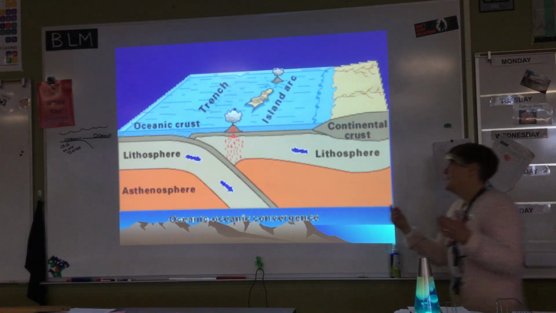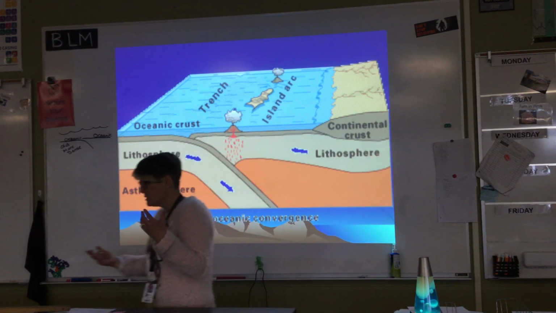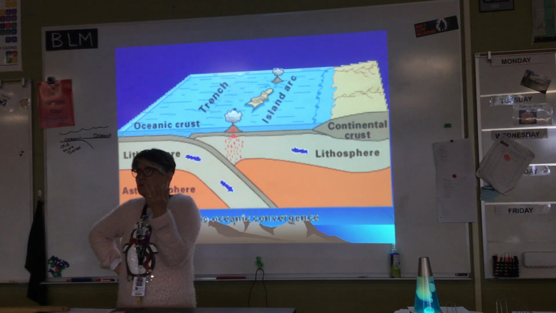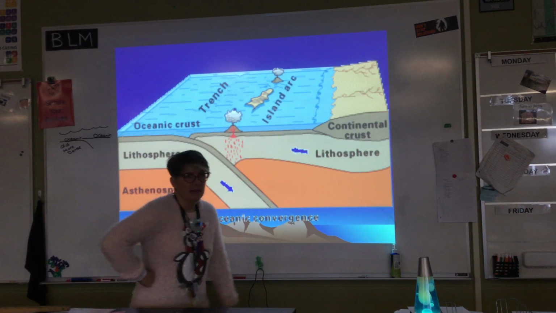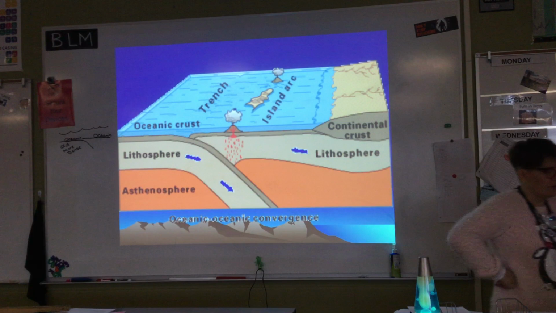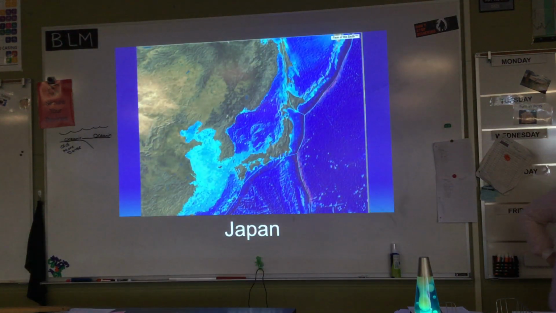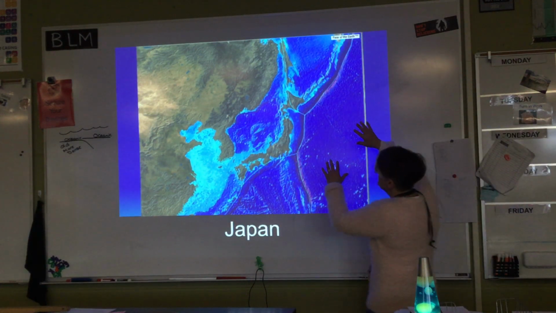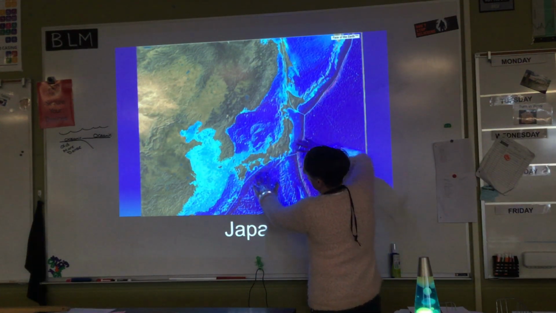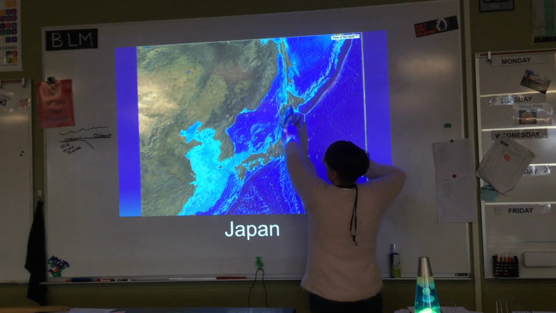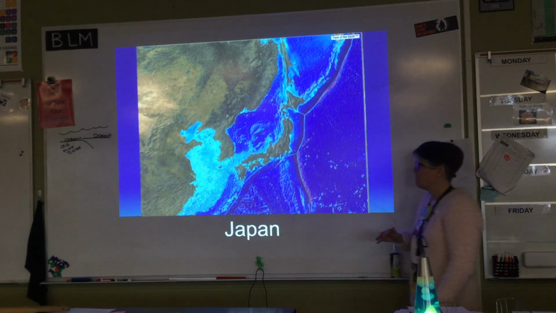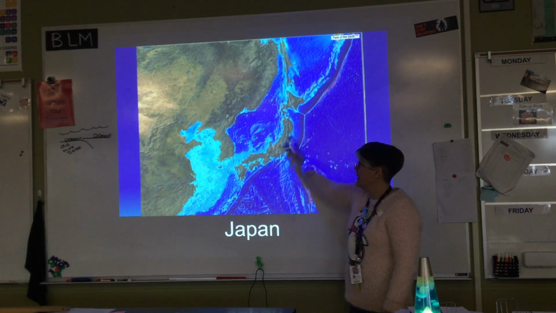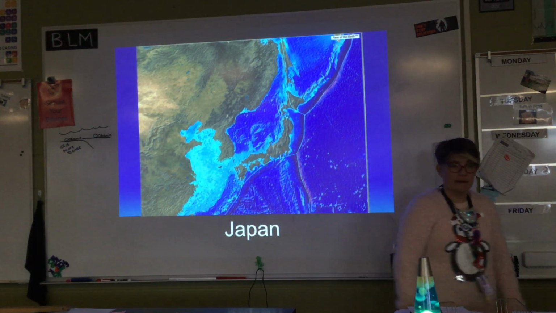Gosh, what's that fishing show where they catch crabs? Deadliest Catch. That's it. They go fishing around the Aleutian Islands. Another example would be Japan. So if you want to write down an example of Japan, this plate is diving underneath, and it's creating these islands right here of Japan. And you're going to have lots of volcanoes and lots of earthquake activity in that area.